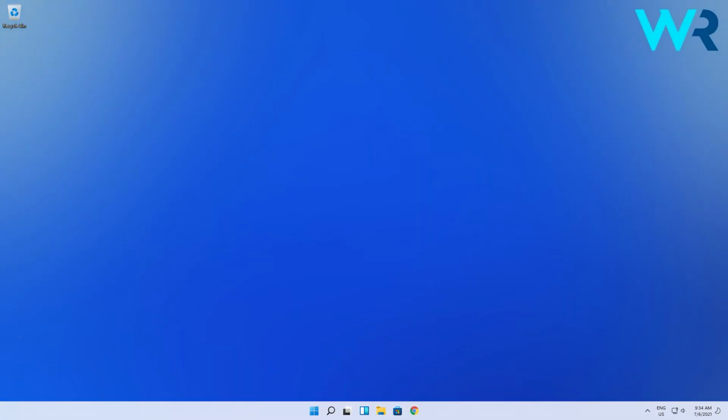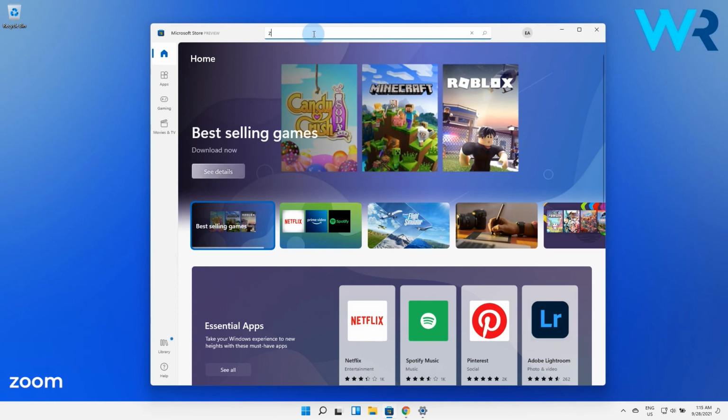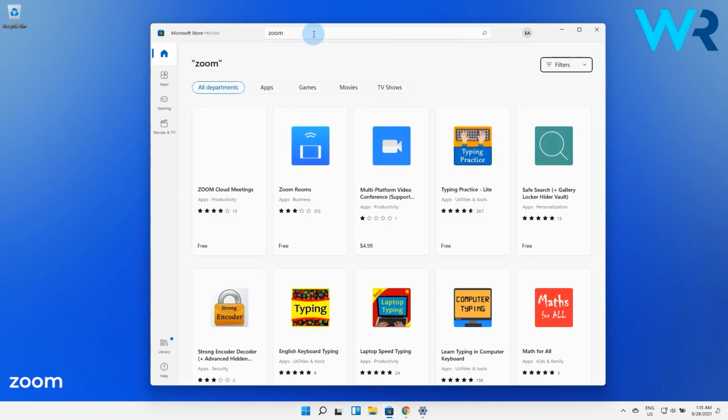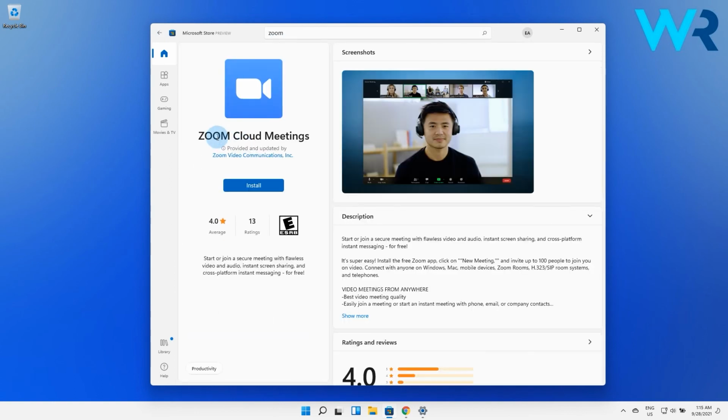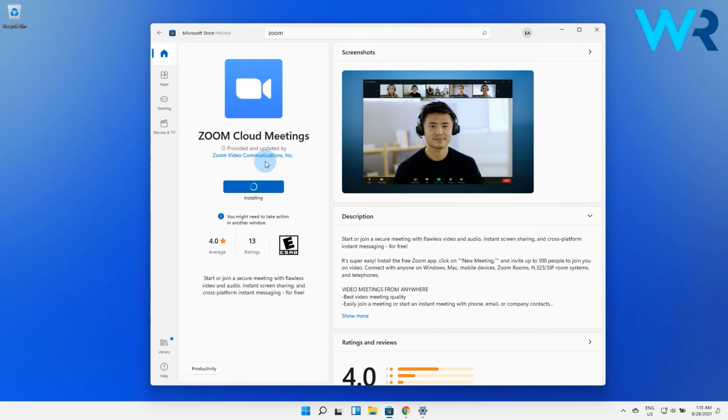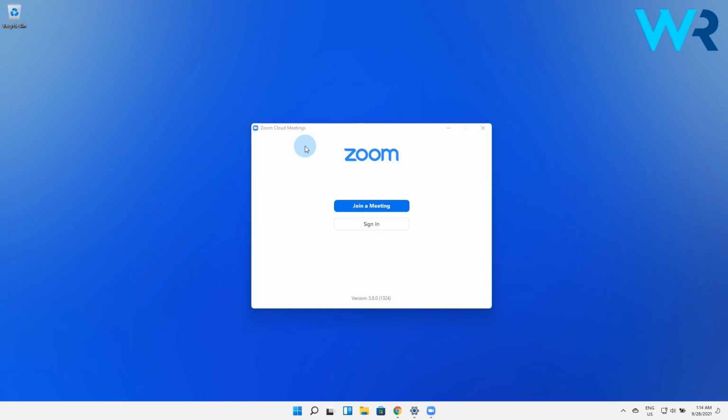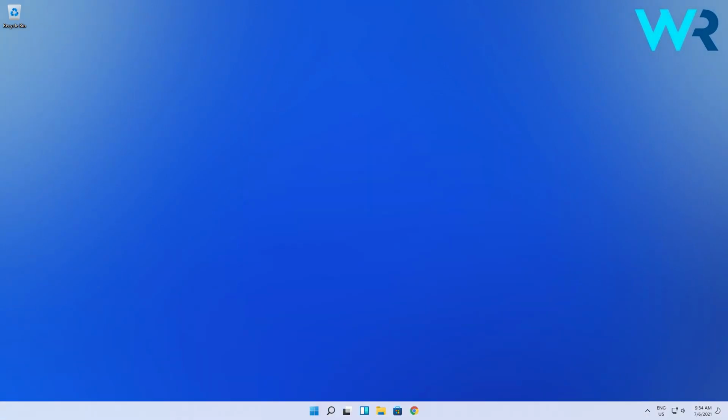You can also get Zoom through the Microsoft Store. Just open the Store app, then type Zoom in the search bar, and then click on the Zoom Clouds Meetings. Afterwards, just press on the Free or Get blue button and wait until the download of the app and installation finishes. Again, using Zoom is extremely simple because you only have to have the meeting credentials to join a meeting. And that's it. Pretty easy, isn't it?